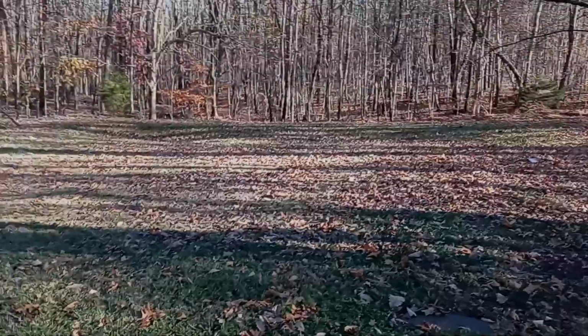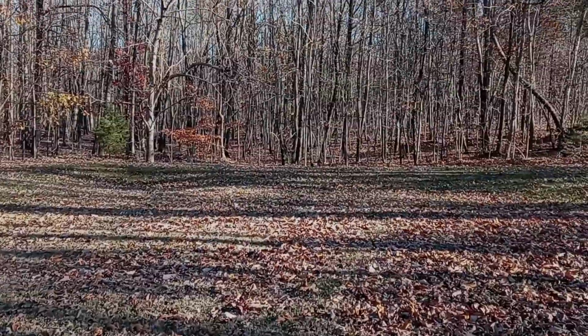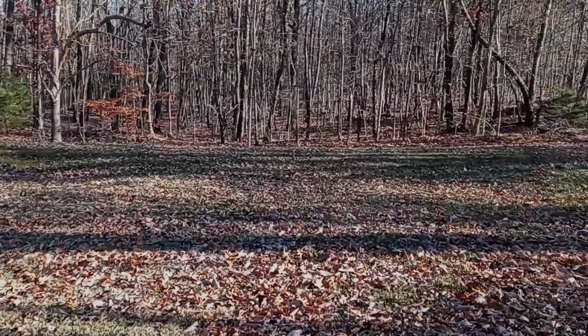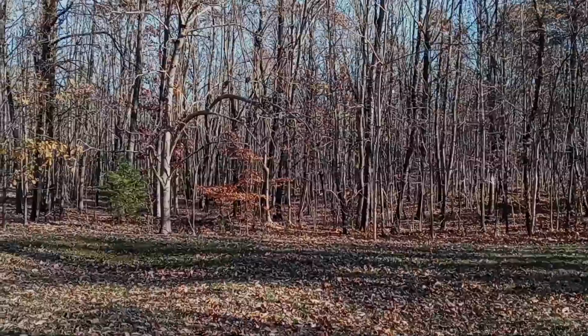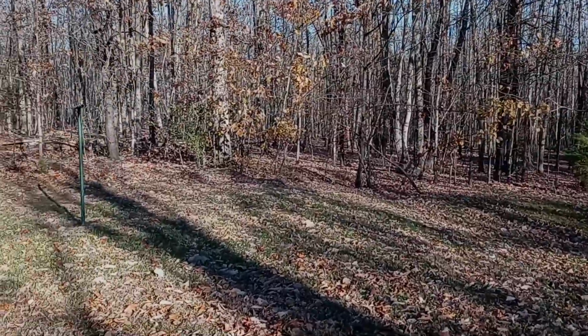And I haven't identified all of the trees back here yet, but there are a lot of hickory nut trees, and it's mostly hardwoods. There are some pines, but they're few and far between. But mostly, it's hardwoods.